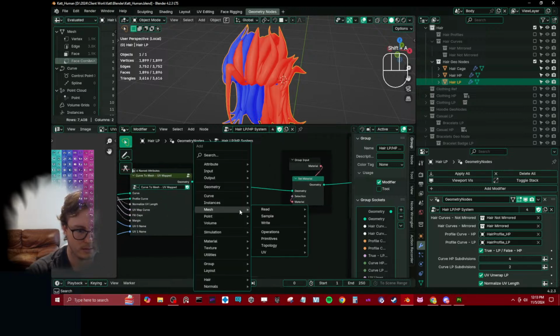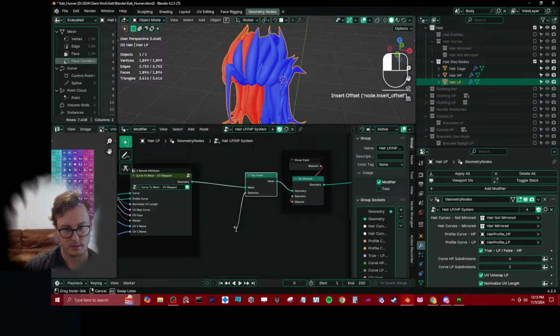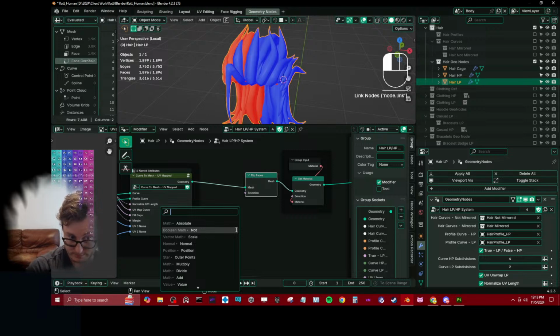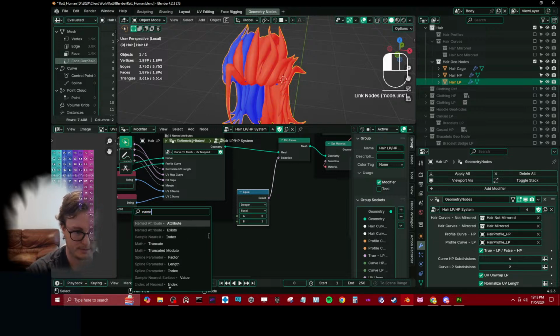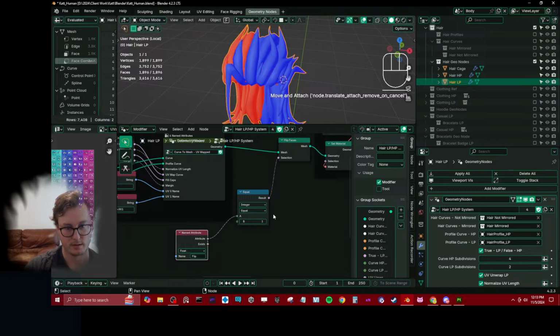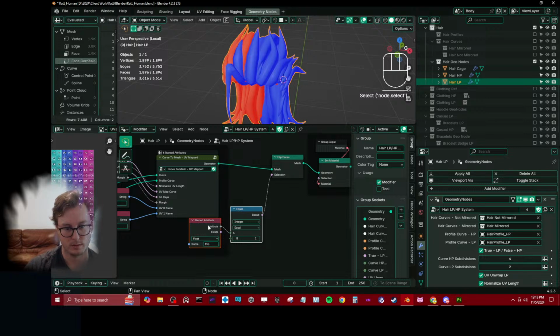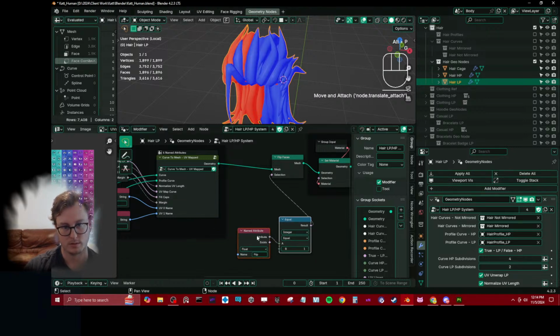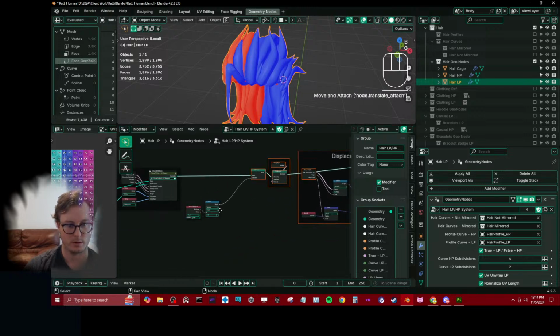On the other side, we'll flip faces if flip equal. Like that.